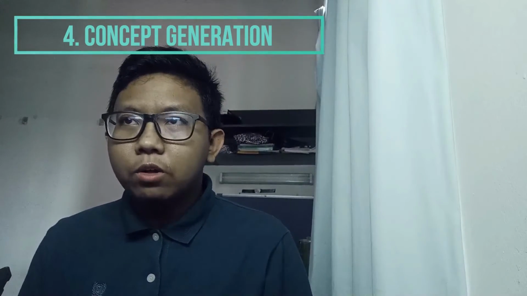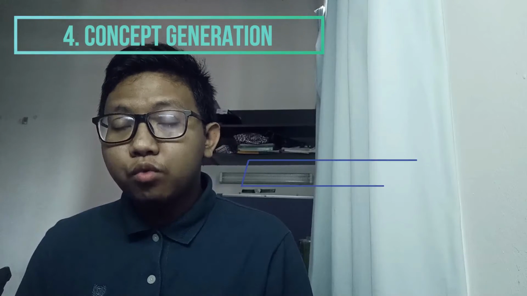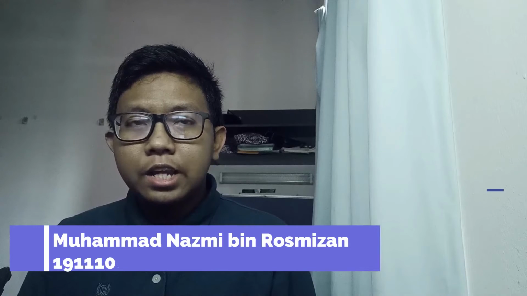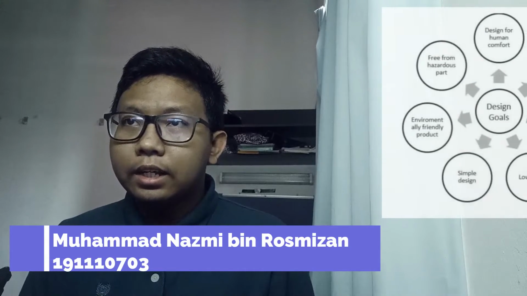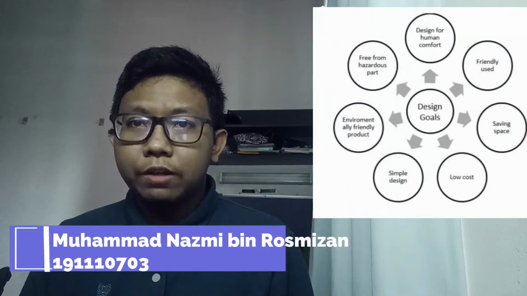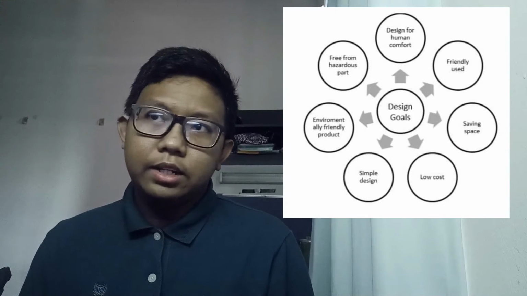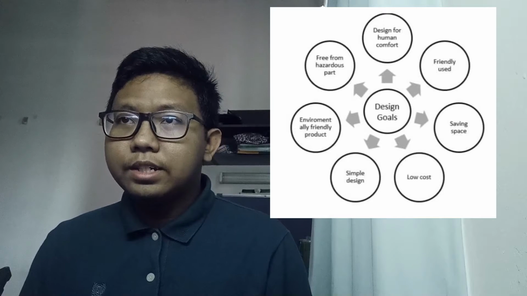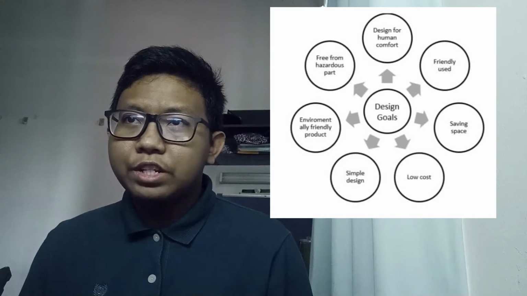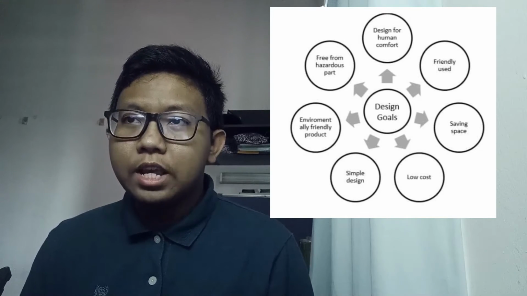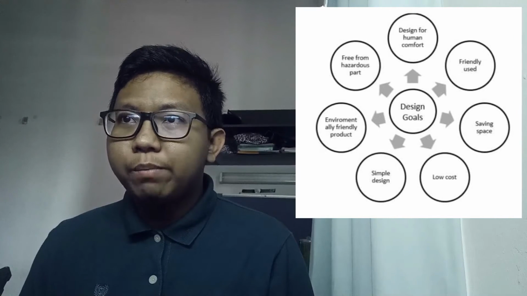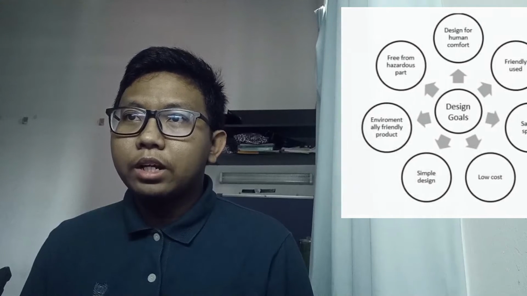Now, I will present about the concept generation. The design goals for our product: first, this multifunctional air humidifier is designed for human comfort. Second, the design is friendly and also saves space. Third, the product cost is very low. Next, the product design is very simple with 4 functions at once. Besides, it is an environmentally friendly product that will not pollute the environment. And lastly, this product is free from hazardous parts and safe to use.